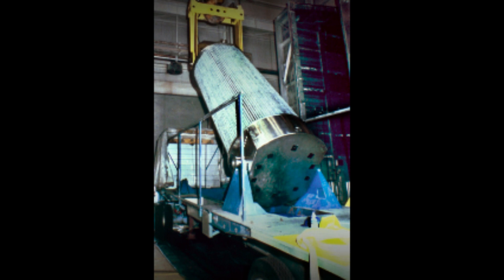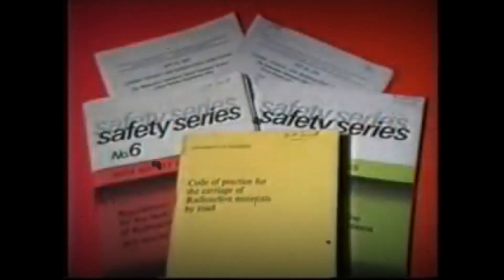It was thought that in a real accident, the escape of radioactivity associated with this water would not be a threat to humans or their environment. For a second test, the same flask was fitted with a new lid, filled again with steel bars and water, before a train was driven into it at high speed. The flask survived with only cosmetic damage while the train was destroyed. Although referred to as a test, the actual stresses the flask underwent were well below what it is designed to withstand, as much of the energy was absorbed by the train and in moving the flask some distance.